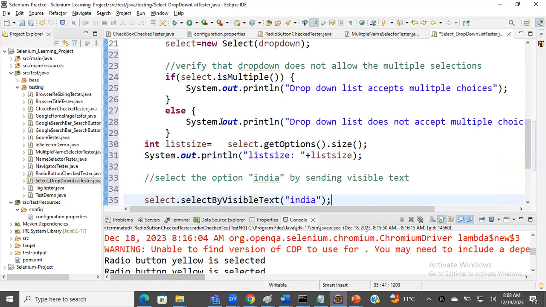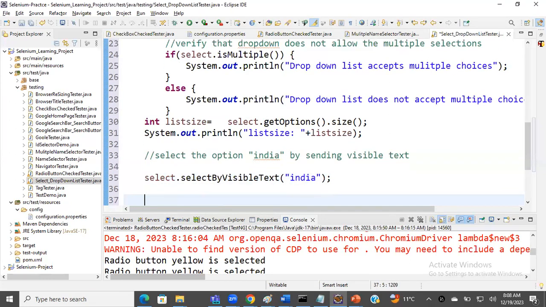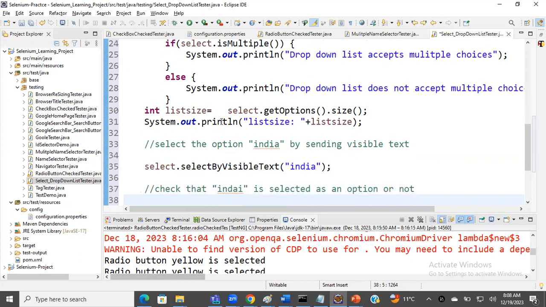Now, if you want to check whether India is selected as an option or not, how can we check? Now we are going to check that India is selected as an option or not.